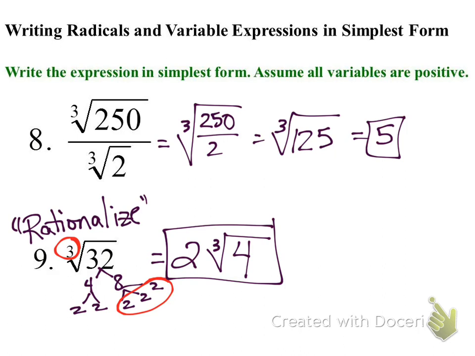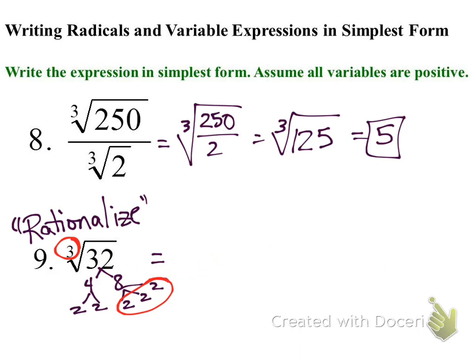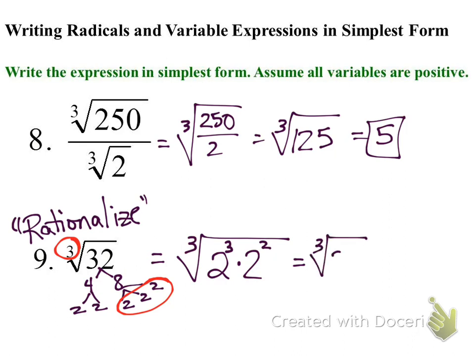Let me show you another way we could write that. This is the same as 2 to the third power times 2 squared, if you broke it up into perfect third roots. If I were to separate them into 2 third roots, we have third root of 2 cubed times third root of 2 squared. The third root of 2 cubed undo each other, and I'm still left with 2 times the third root of 4.